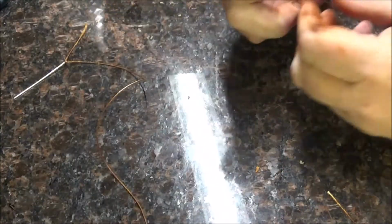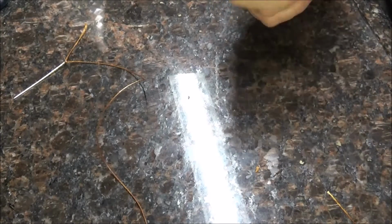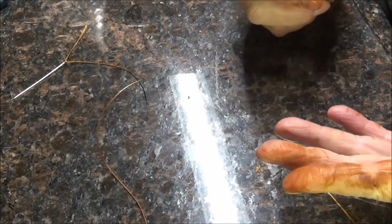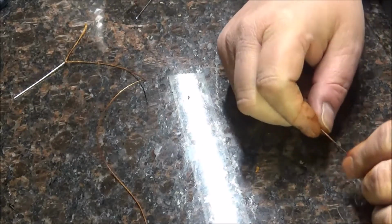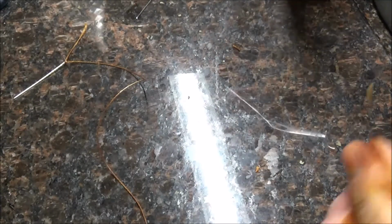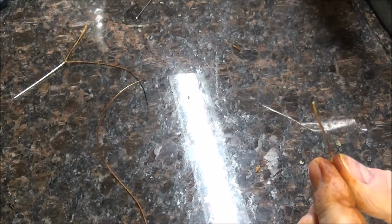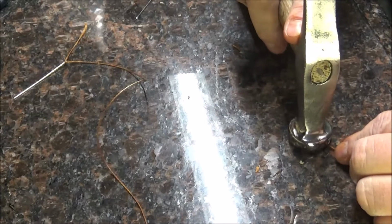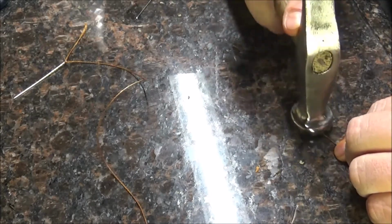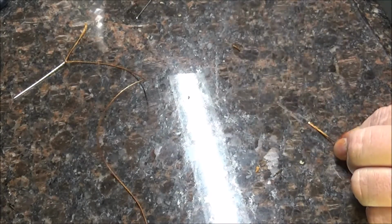Here's one of those things that I like to do ahead of time, and that's I'll prepare both of my threads. I get dye on my fingers running that through there. I'll prepare both of them, get needles on them, but that's not going to fit through the eye of a needle. So I'll take a hammer, and with the wax on there, you can flatten it out a little bit.